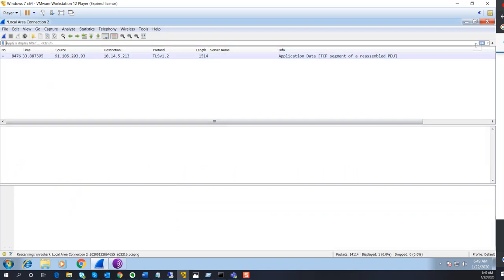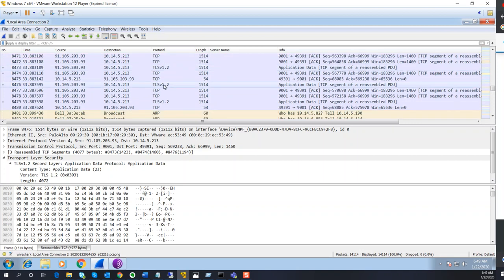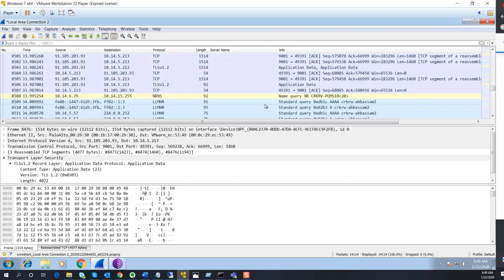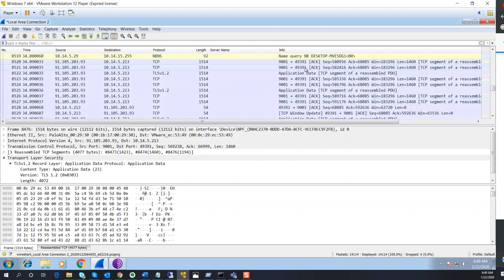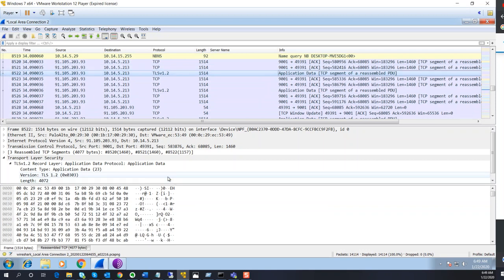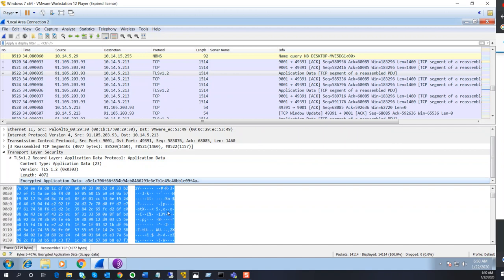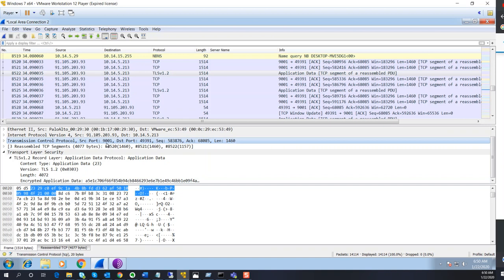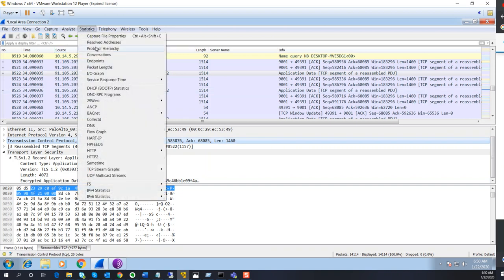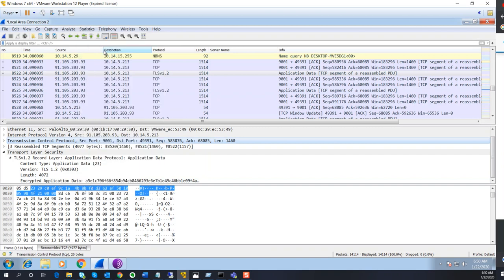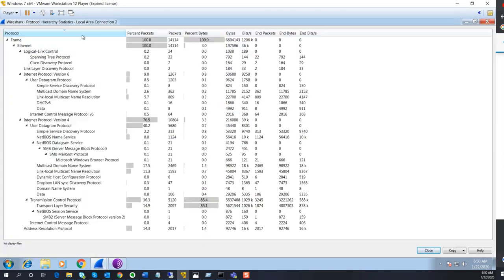Let me clear all the filters so you can see the data. You see, first it just started, sent an acknowledge, and then it sent data, and the data it sent was encrypted data which we can't see. It is totally encrypted data. However, how I detected it was the port 9001. If you go to Statistics, you go with Statistics, Protocol Hierarchy. In the protocol hierarchy, you can see this, let me minimize this.